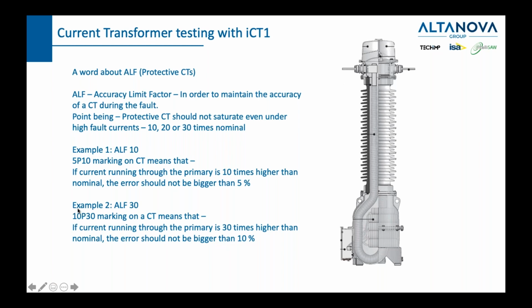So if you have a 1,000 to 1 CT and you have, let's say, 30 kiloamps running in the primary side, you shouldn't have a value on the secondary side which is much different than 30.3 amps. So this is also, I mean, we say that there is a trade-off between the metering and the protective CTs when it comes to accuracy. And of course, metering CTs are more accurate, but that does not mean that the protection CTs are inaccurate. They're just not as accurate as metering CTs.